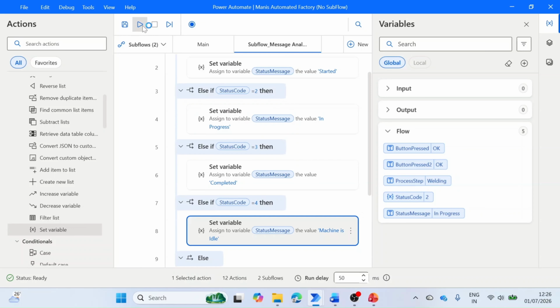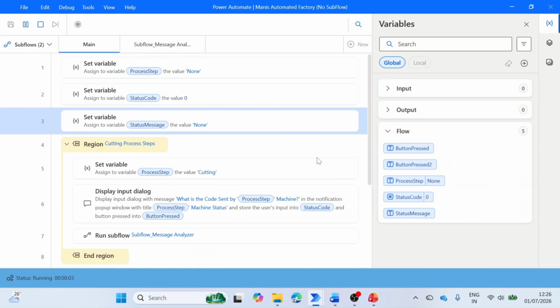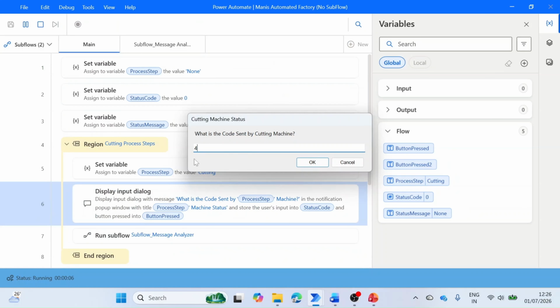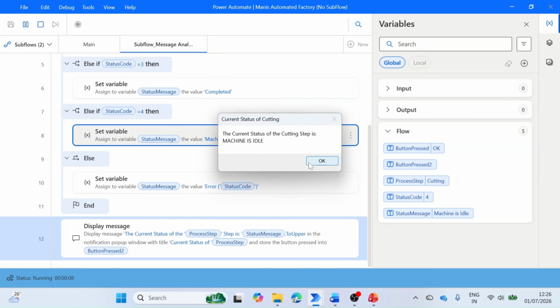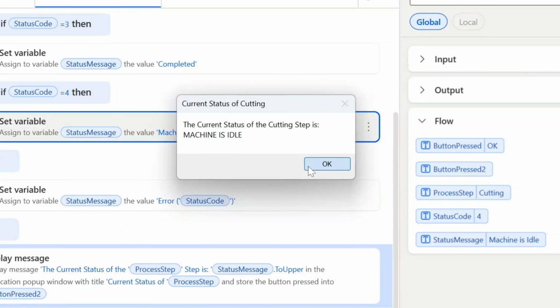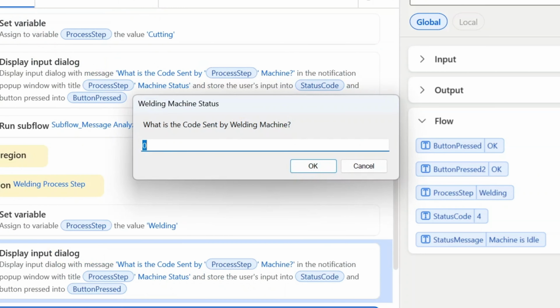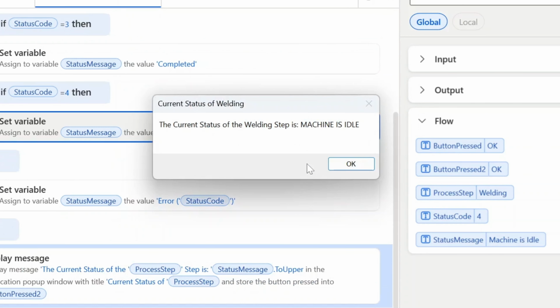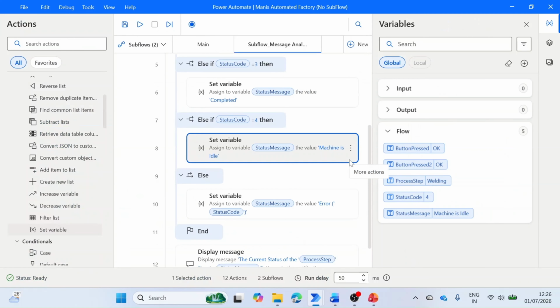Now, if I run this flow and say for the cutting machine the status code is 4, it will say the machine is idle. Similarly, for the welding machine, if I say the status code is 4, it is idle. So you change at one place, but it works for all the process steps.